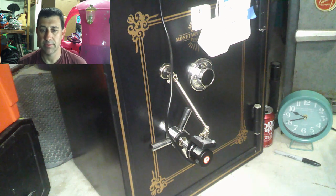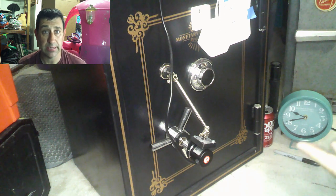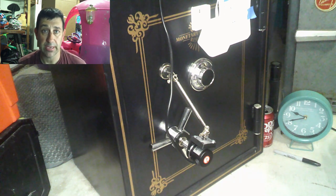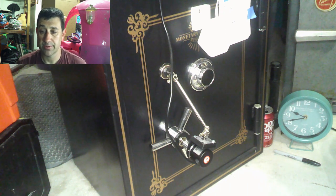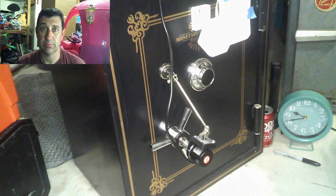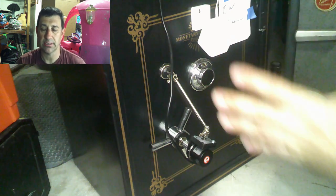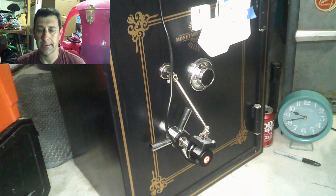The brother and sister, the children of this man, tried to find out if he had a will. They didn't find any will. He never communicated to them what he wanted to do with his stuff. So they went through his mobile home, which was in really, really bad condition. I actually cleaned up the outside of this safe because of the odor of it, so I can't imagine the living conditions.